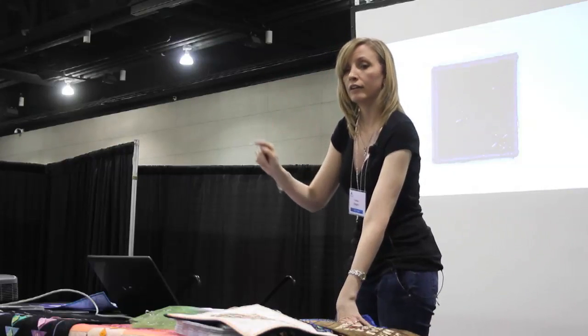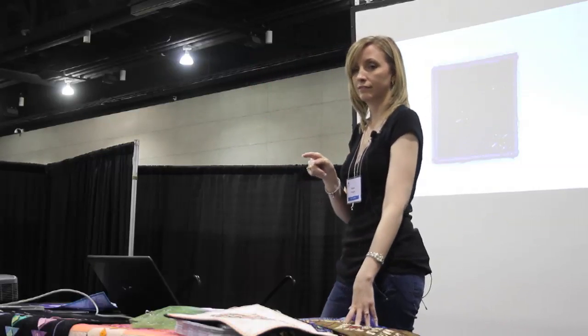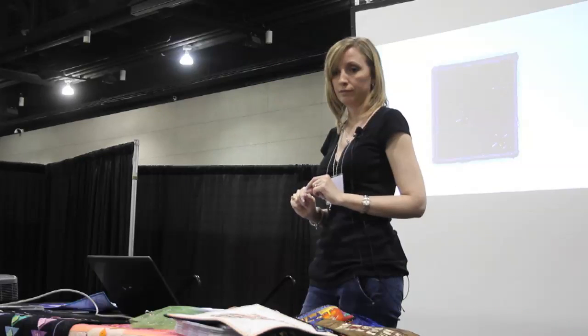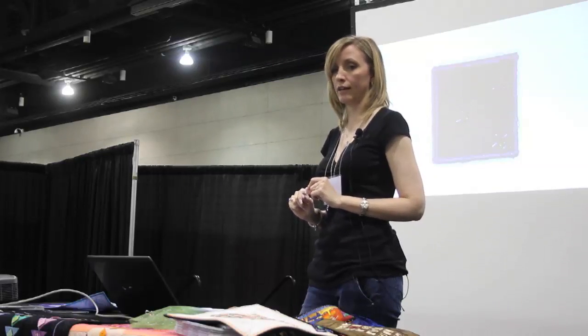Nope, you start on one side and you go all the way around. Start at one side and you turn your corners and you go all the way around your Inchie. Individual Inchies, yes.